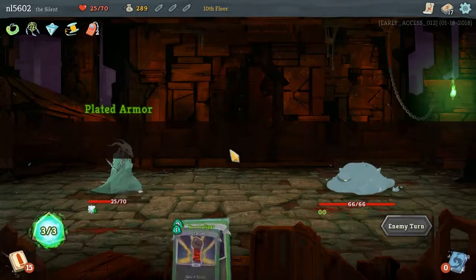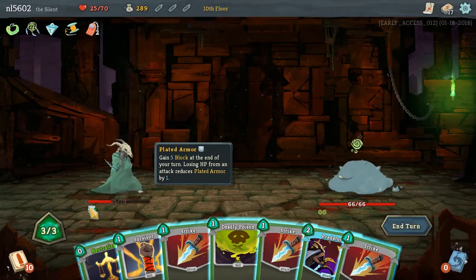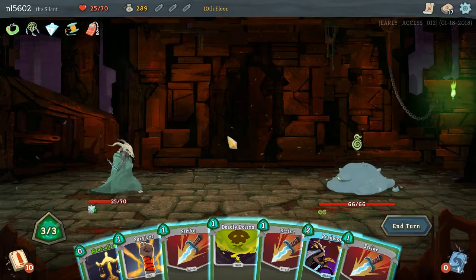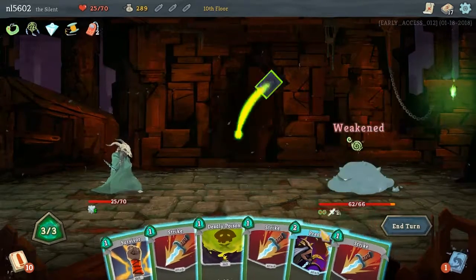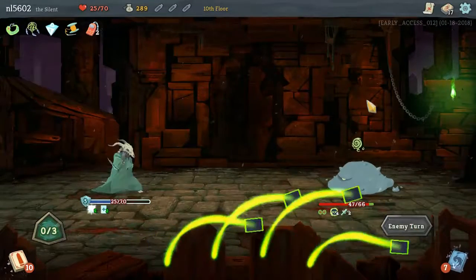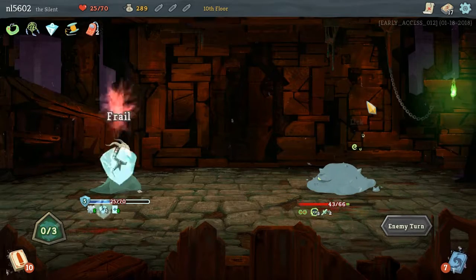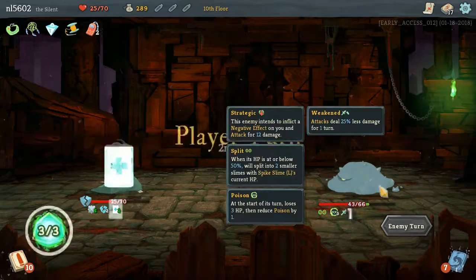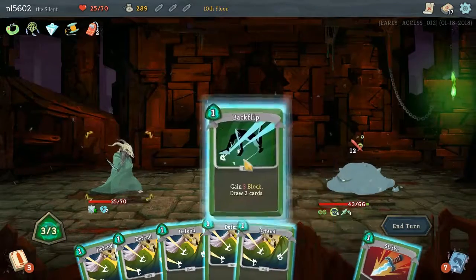Hey, Spike Slime. Now, the Thread Needle gives plated armor, which is you gain 5 block at the end of your turn, but if you take HP damage, then you will lose 1 tick of it every time. However, this is a fantastic start for us, because I Predatored up, so I draw 2 more cards next turn, plus I got him poisoned, which is good. Now, he's going to split before he can hit me, unless I get the worst hand ever.